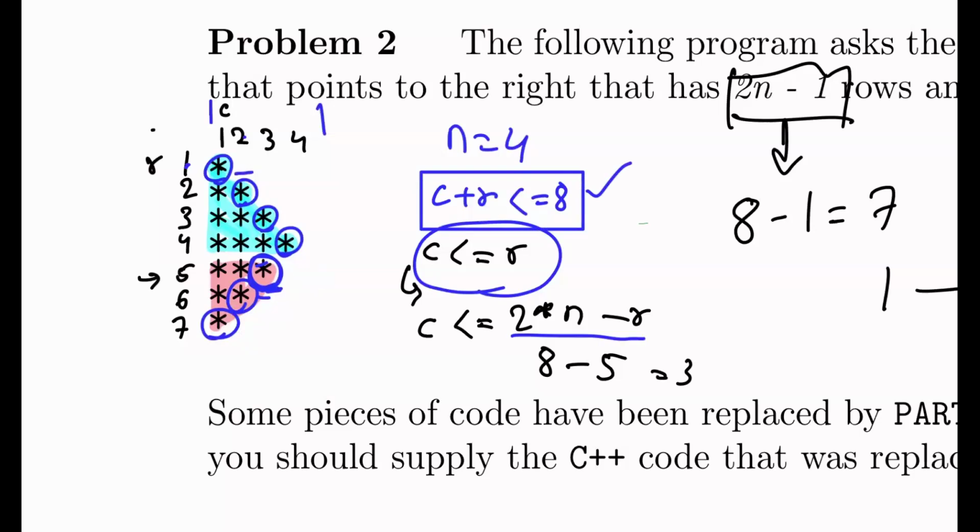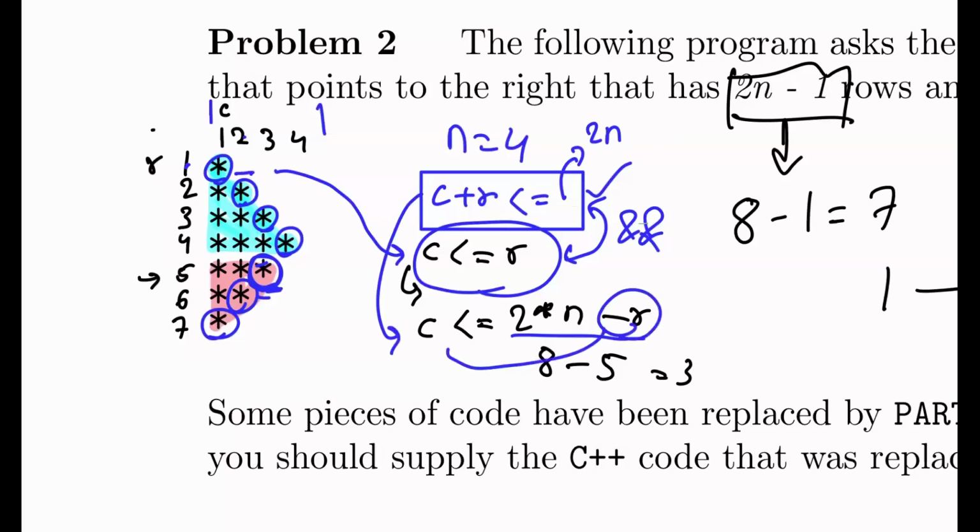You might think at first, okay, this also needs to be printed. No, because we have this condition. If you put these two conditions together with and, that is also a correct answer. So in this problem, there is more than one answer. So this is 8, so let's change 8 to n. No, not n. This needs to be 2n minus 1. No, not 2n minus 2n, which is the same as here. You just put the r on the other side.